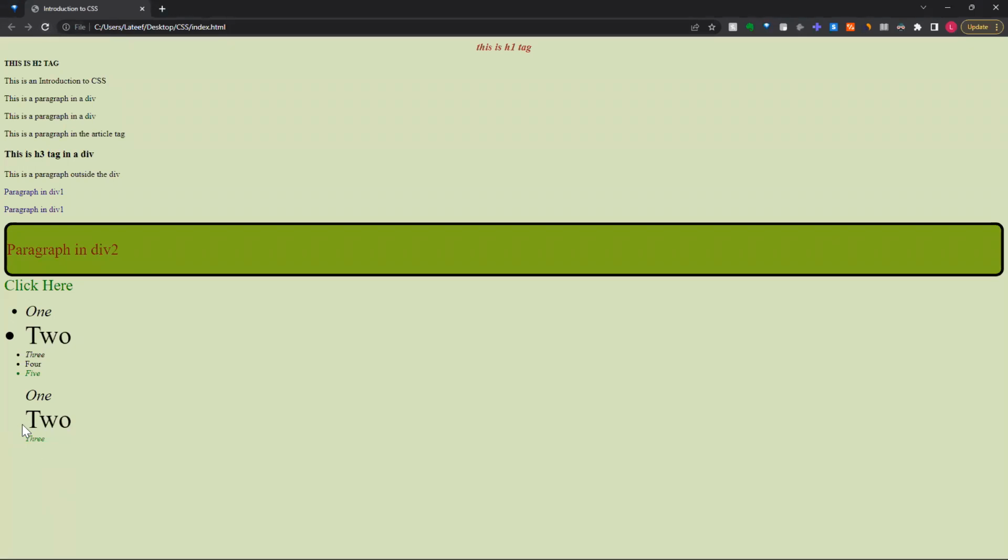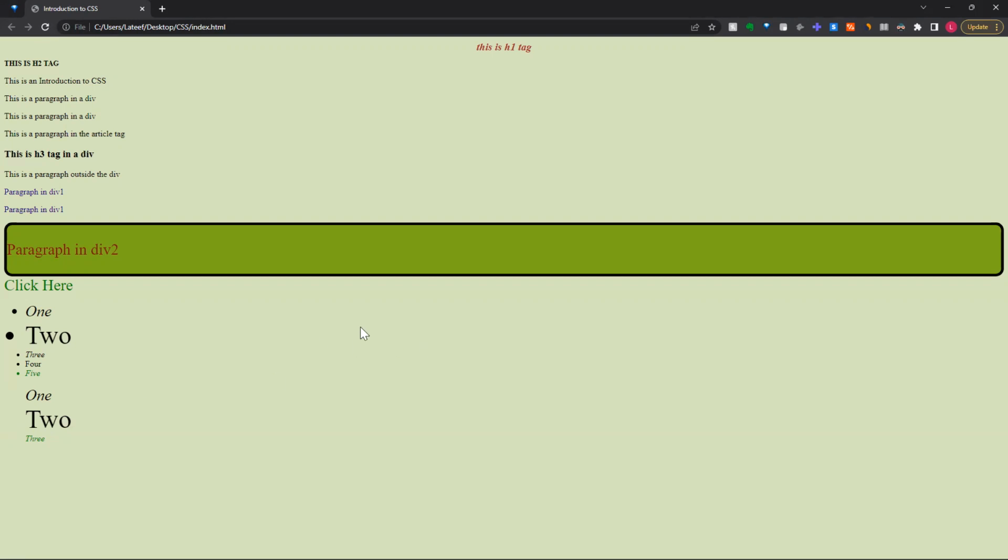Yeah, so we can also use this in CSS. But I believe there is also an HTML property that does the same thing. But if not, then we can try this.